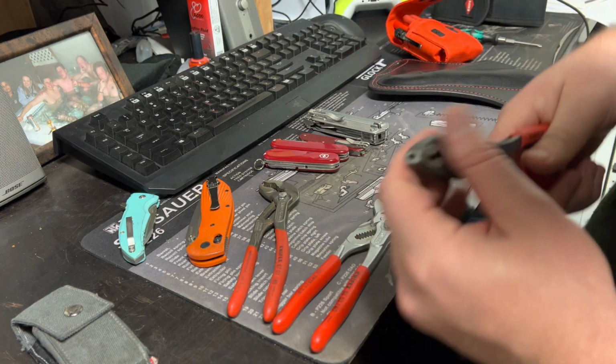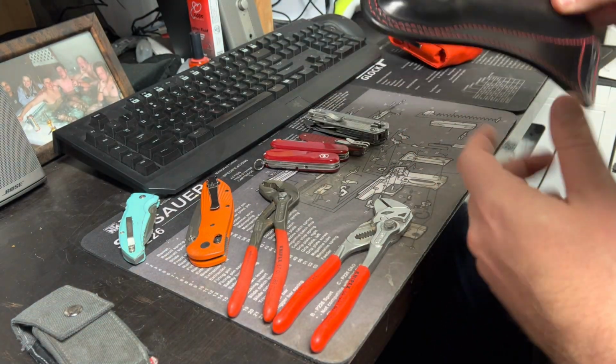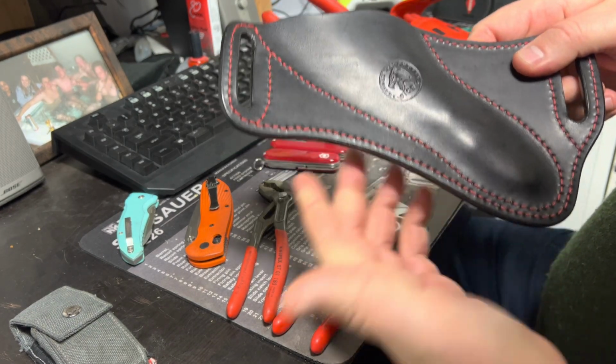It's so awesome. And I work with fasteners and metal all the time. So a pair of pliers like this, so handy. And so Weissach leather, I believe this was like 55 bucks. So that's a great gift idea right there.